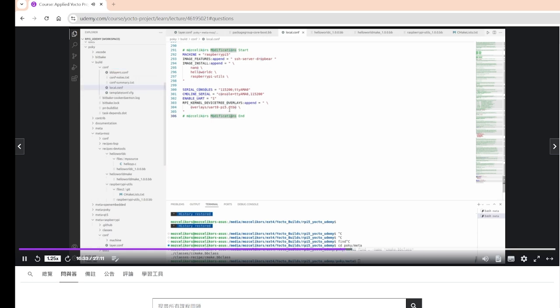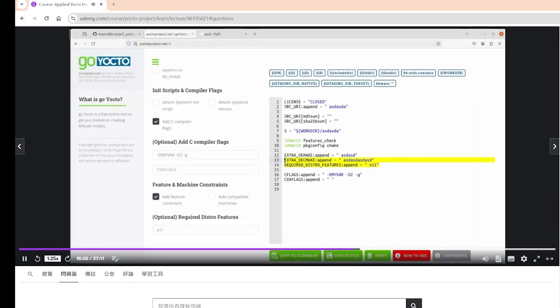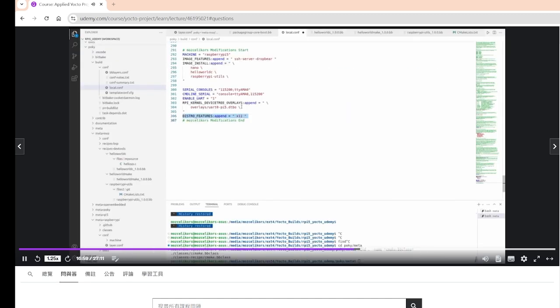Let me just quickly demonstrate here. Sorry for the mistakes. For example, if I have this one, then my recipe file will function correctly. If I don't have this one, then it won't be working correctly.